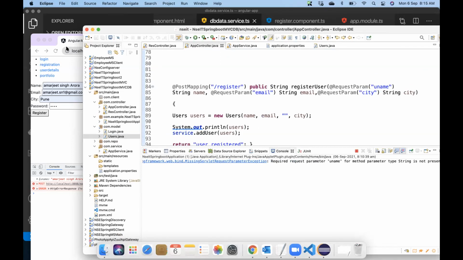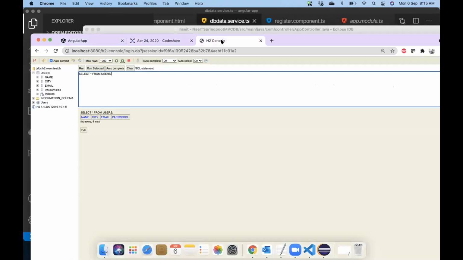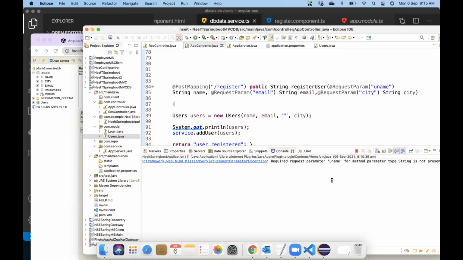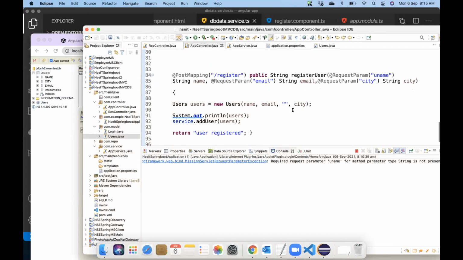Let's check it out here. It's saying required request parameter uname for a method parameter type string is not present here.